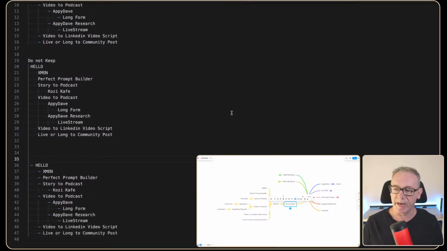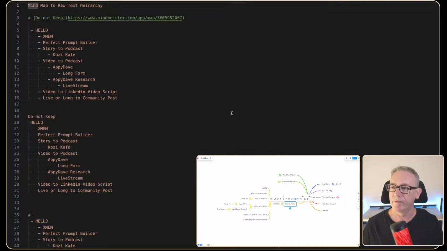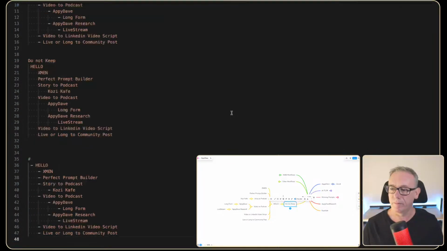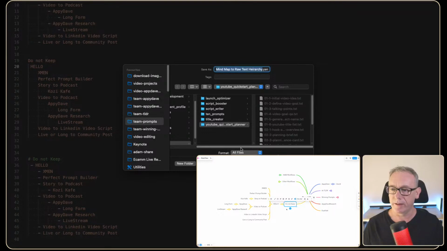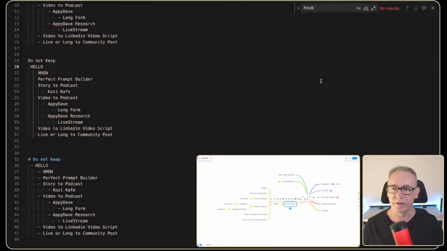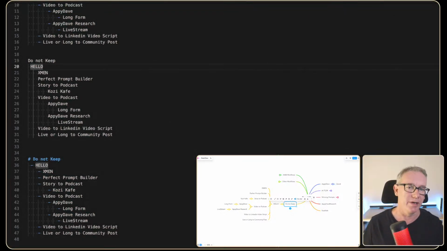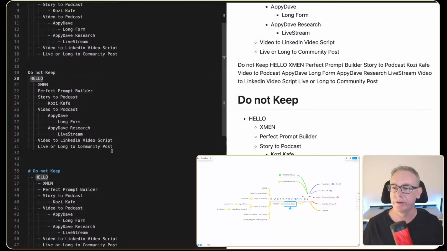And this is just us doing some stuff in Markdown. So we might say, very much like it says right here, do not keep. We might say, we have a Markdown document like that. Now, what I haven't done is save it in Markdown format. Might also be useful, because then you'll see what this kind of looks like for people in the real world.